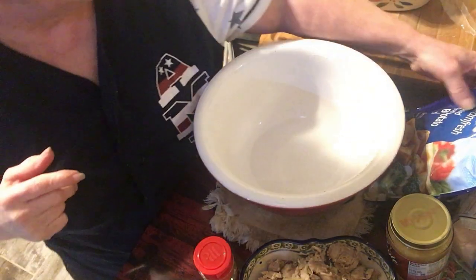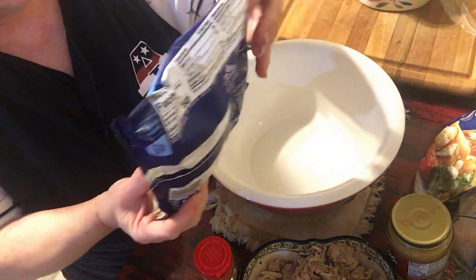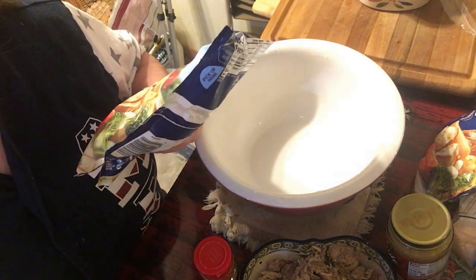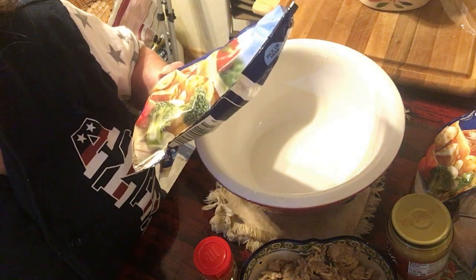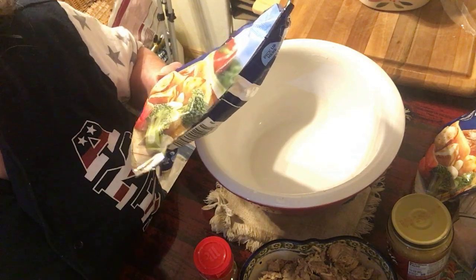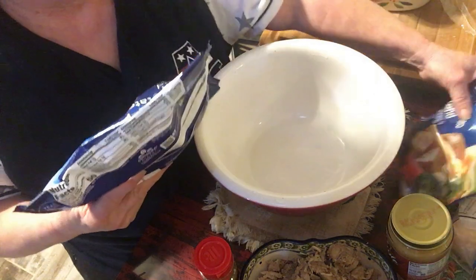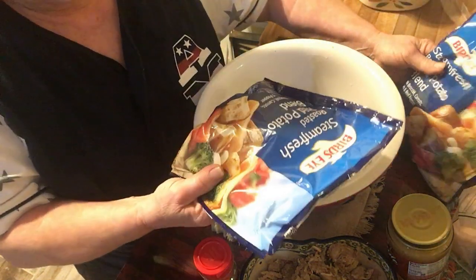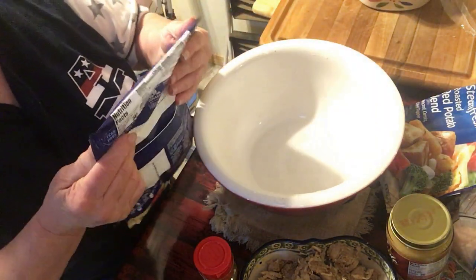First we're gonna need some steamed or stewed vegetables, frozen. It's gonna be a pretty simple recipe. We're gonna need a 16-ounce package. These that I have are 10 ounces, so they're small, from Bird's Eye, so we're gonna put both of these in.